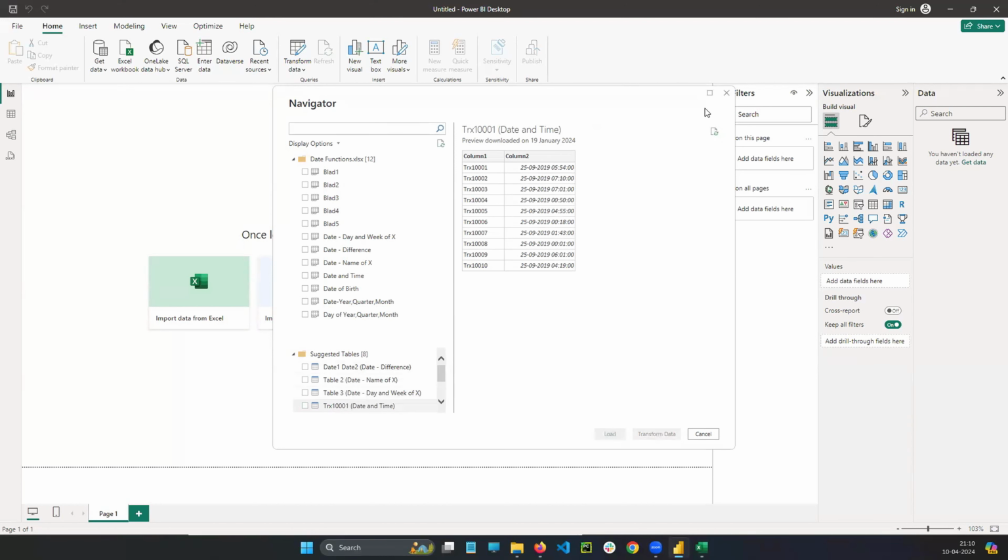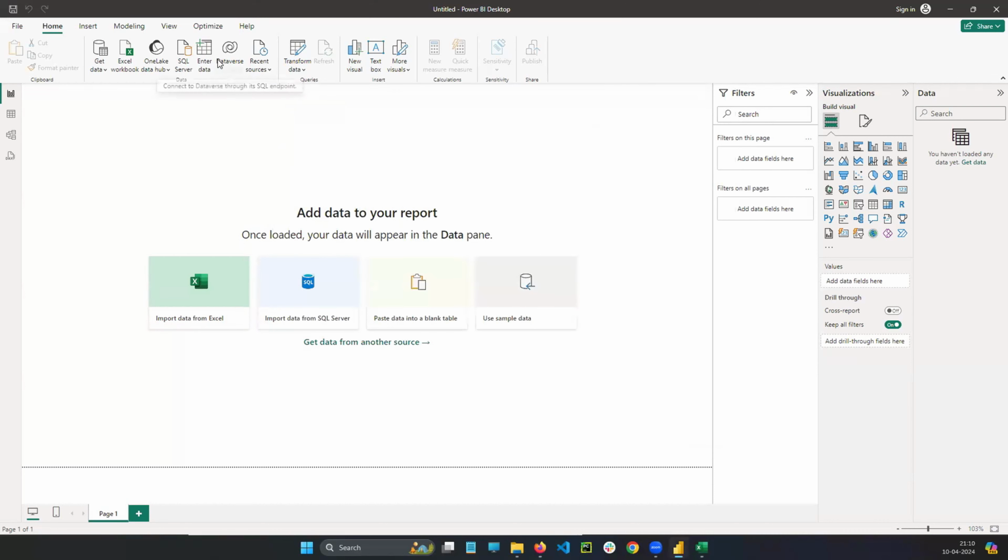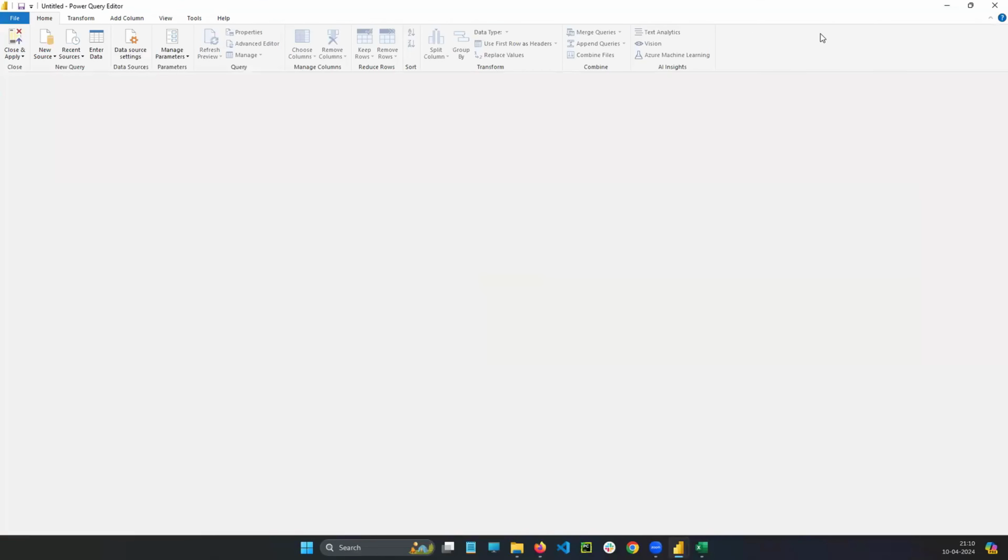A lot of people will have one curiosity: sir, everyone will teach Power Query, Power BI, everything is fine, but can't you teach how to connect with the internet? Now I will show you. What I will do is I opened Power BI. I'll click on the Transform Data option. Now I am in the Power Query editor.